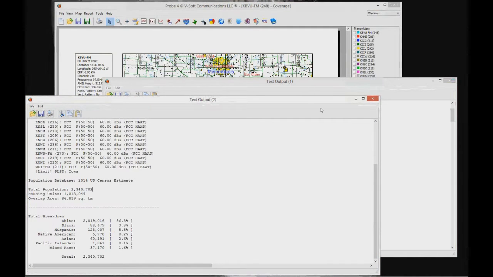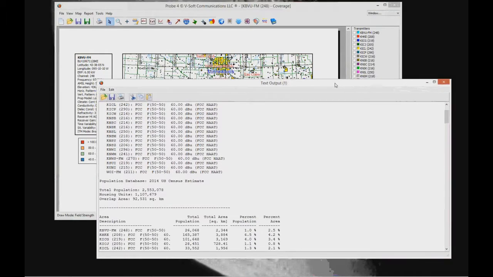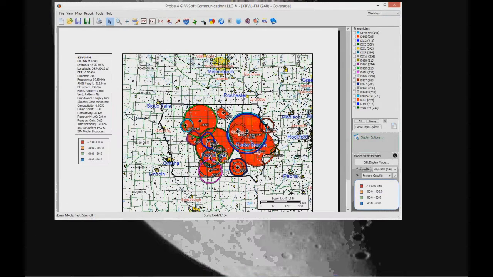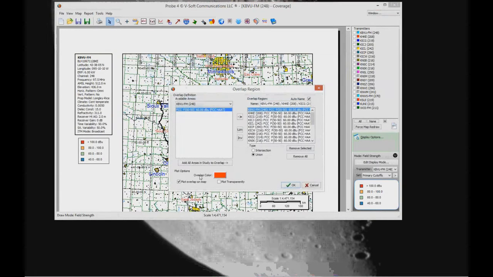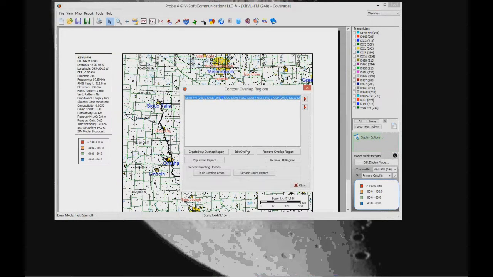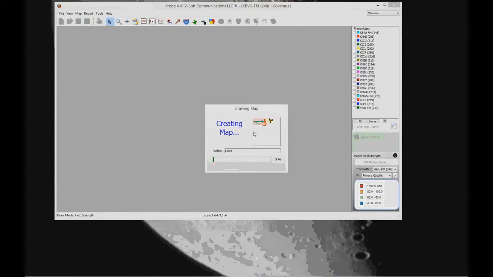So now, the next step on this would be to go back and say, okay, well, we've done it with the FCC contours, that's nice, but what we really want to know now is also the Longley Rice. How do we count the area within Iowa that excludes everything that's outside of it? So to do that, the first thing I'm going to do is go in here and turn off the plotting of our overlap area that we've just looked at. I'm going to keep it in the study, but I'm going to turn it off so we don't have to look at it.